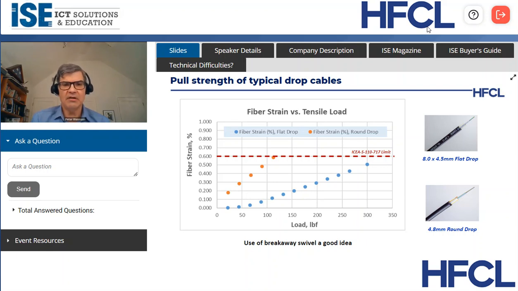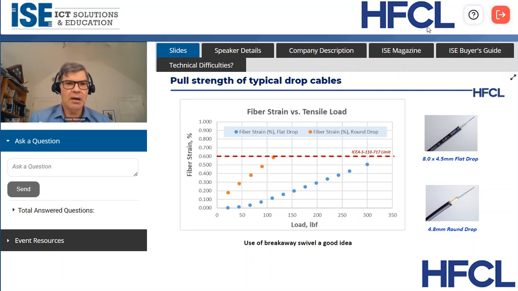The fiber is tested in our factory to 1% strain to make sure that every single inch of fiber is tested to that 1% strain. And then the recommendation from the industry is that the fiber strain at rated installation load be under 0.6%. And that gives a 40% safety margin against what the fiber has been screened to in the factory, because not everyone else out in the field is putting a dynamometer on the cable and measuring exactly how much force they're using. Sometimes they pull it a little harder than the recommendation.